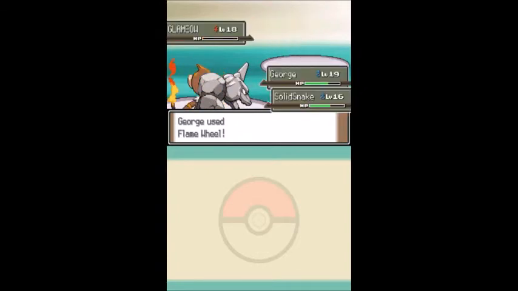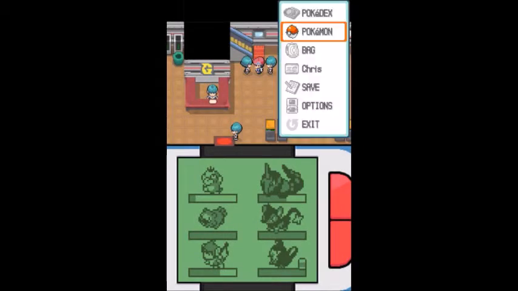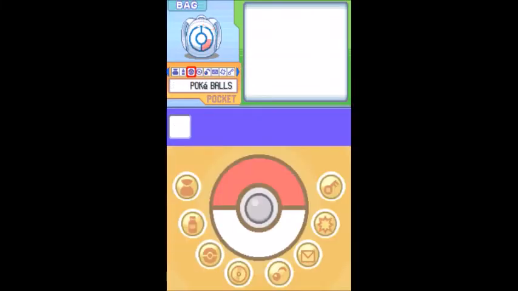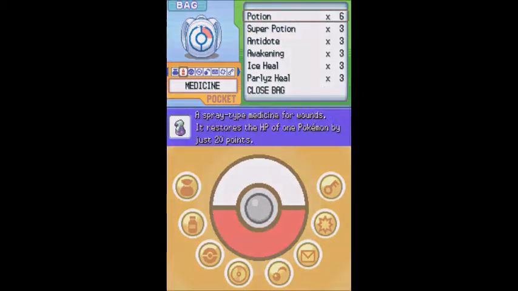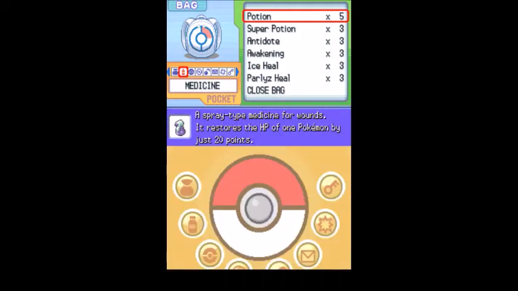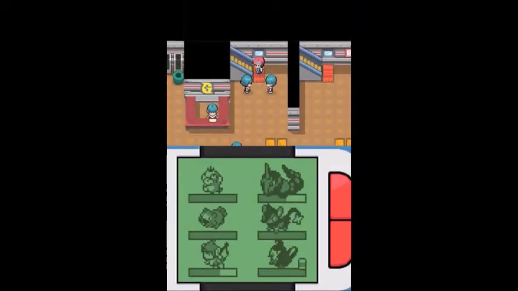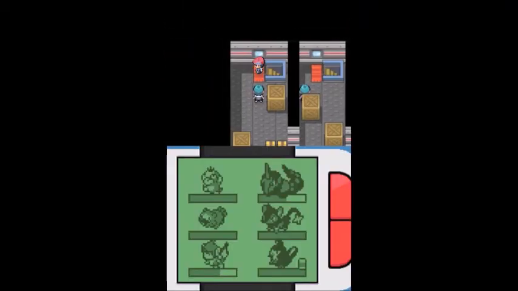And then rock for good measure, even though this is going to kill it. Yeah. Okay. At long last. Cool, cool, cool, cool. I feel like I got meddled with. But you're just a kid. Fucking yes. Right. Okay, see if we need to heal up. Oh yeah, we need to heal Donald up. He's taking a bit of a beating. We don't have to heal George up right now, but... Oh yeah, there's stairs.